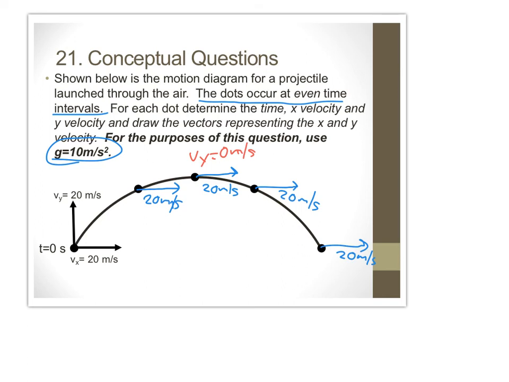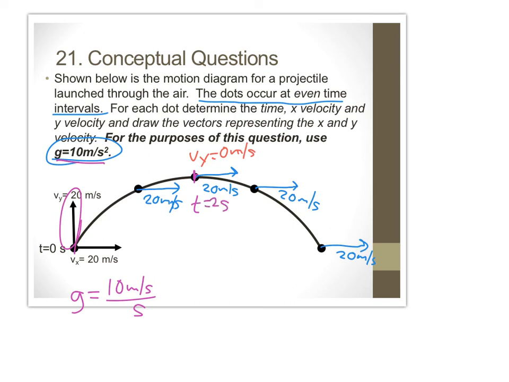Knowing that my y velocity here is 0, that actually helps me to figure out my time here. Okay, so I'm starting with 20 meters per second of initial y velocity, and by the time I get to the peak, I have 0. Keeping in mind that we're using g is 10 meters per second squared, and thinking about the idea that that g is really 10 meters per second every second, I'm going to lose 10 meters per second of velocity every single second. So the time it's going to take me to get to 0 is 2 seconds.